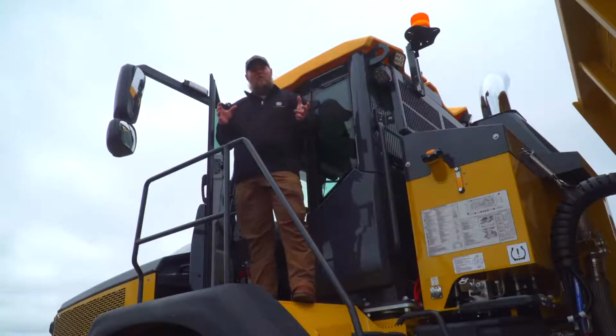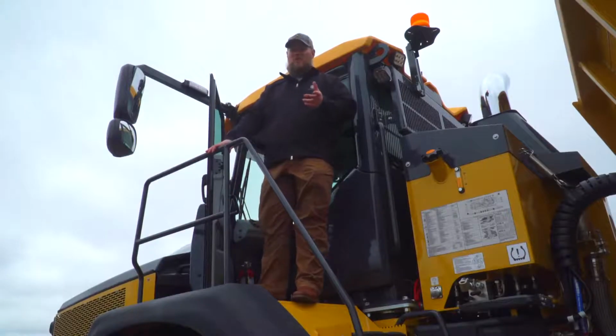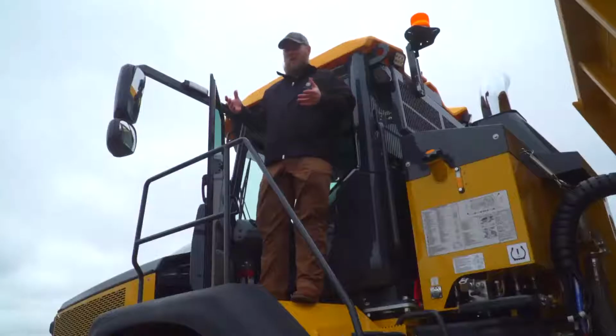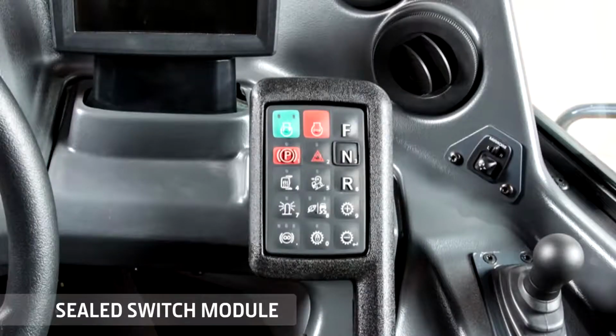Also, we've now brought in automatic temperature control. Just like your pickup that you showed up into work today, you can set it, forget it, comfortable all day long. Our sealed switch module, 15 buttons on it, very intuitive, easy to operate.